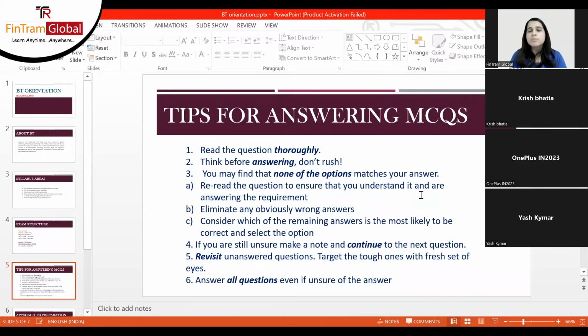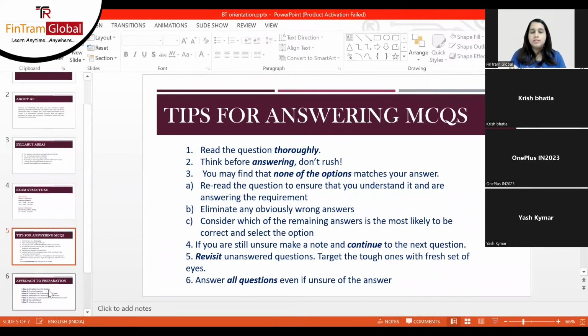So don't make that mistake, and that mistake can always be avoided only if you have practiced enough and you have studied enough. If you have not done that, then there are chances that you will be facing issues with regards to time. If you have practiced enough, then you know how much time it will take to read a question, to understand the requirements, and then of course you can move faster.